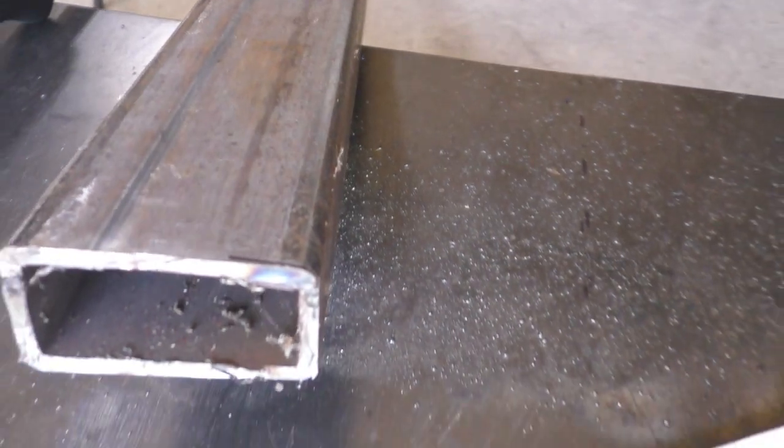Now, the first project that we're going to do today is I'm going to build a real heavy-duty table to keep my Fein Slugger cold chop saw on. I have some leftover material from my rock sliders that I welded up and built on the Trooper. It's, I think, 1.5 by 3, and it's heavy stuff. And I have some leftover 1.5 inch square tubing that I used in my last project. So we're going to put all of that together and make a really cool table stand to put the Fein Slugger on.